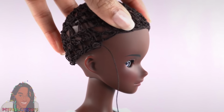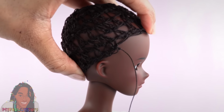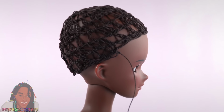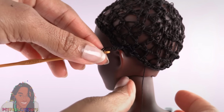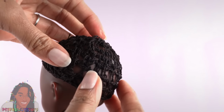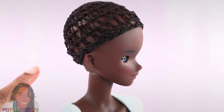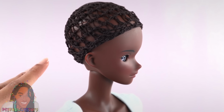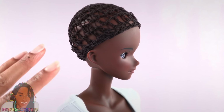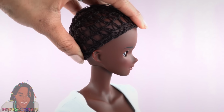I'm trying it on the doll and it's looking pretty good. I might go around one more time and decrease the crochets to make it a little tighter around the edge. When I get it to the size that I want, we're just gonna tie a knot in the end. Take the tail end of the thread and just tuck it back through the little cap. Depending on what color thread or yarn you use, you may be worried about staining. So you can wash it a few times to try to remove any excess coloring, or you can make sure your thread or yarn is color fast.